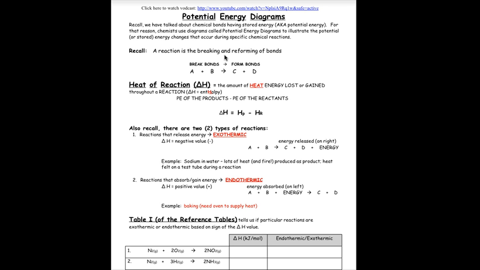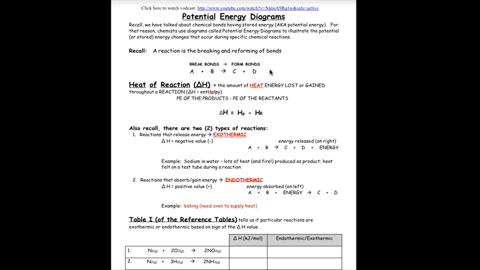And a potential energy diagram basically keeps track of the potential energy content of the substances in a chemical reaction as they go from reactants to products, and then it's graphed. Now you're not going to be asked to graph. You're going to be asked to identify the different parts of a potential energy diagram, be able to identify it as being either exothermic or endothermic, and a couple other things as you'll see as we go along.